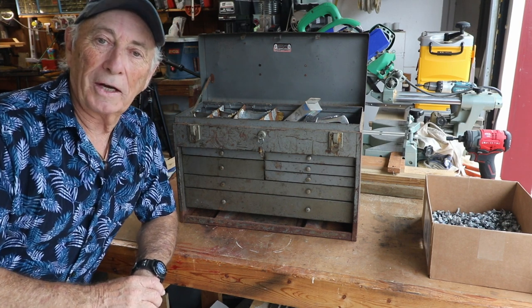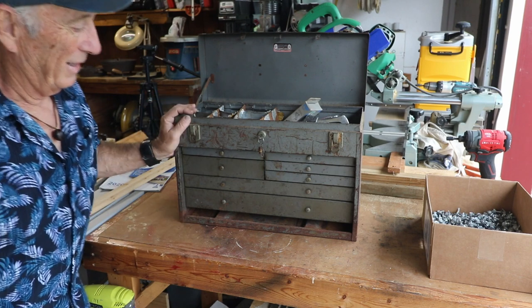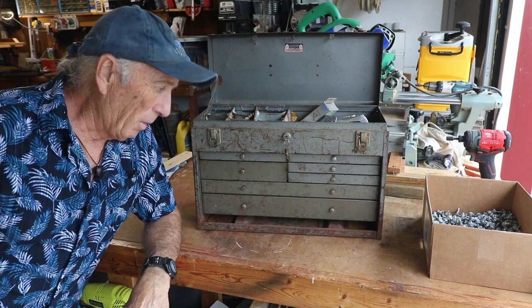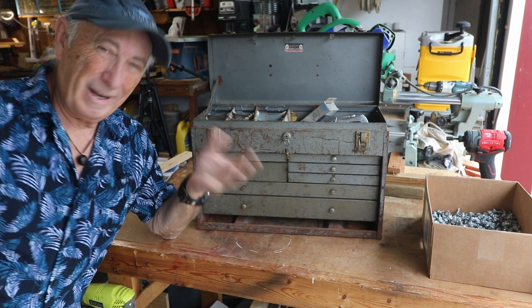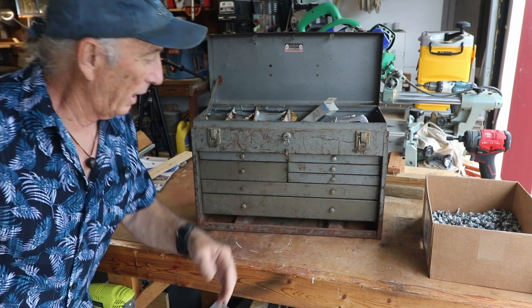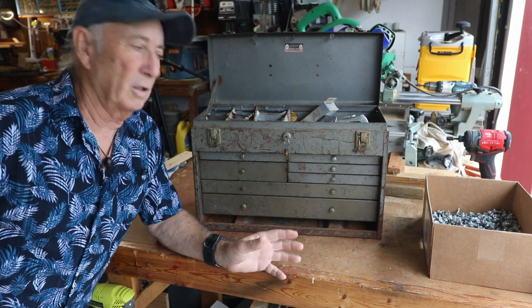This week at Coffee and Tools I got a new one — I picked up a toolbox at a yard sale. It's pretty rough, but it's an old Kennedy model 520, and it's really a machinist toolbox. They're kind of pricey — part of the reason of course is all the drawers have a felt lining, which has always been kind of nice, but it's a machinist toolbox so it's specialized in trade.